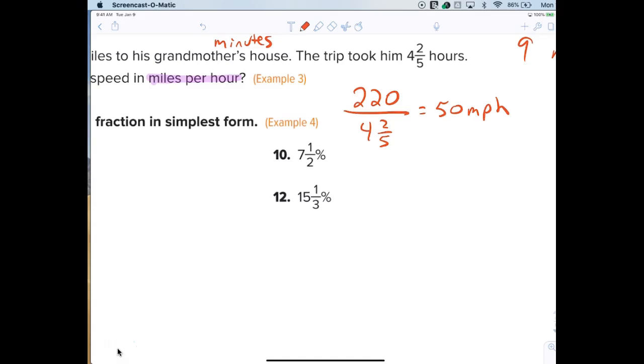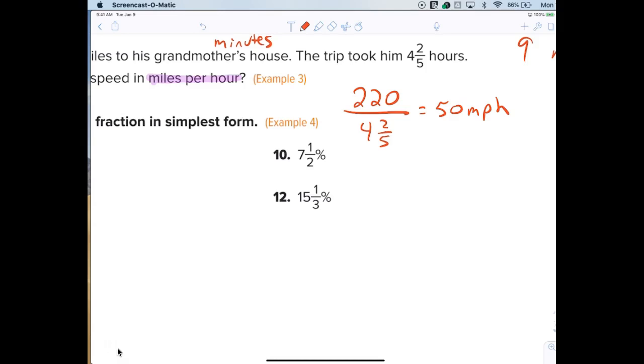What I'm trying to highlight to you here is that it's telling you what to divide. But some kids don't understand what per means. Per is the what? Division. It's telling you to take the miles and divide it by the hours. You hear me? All right.